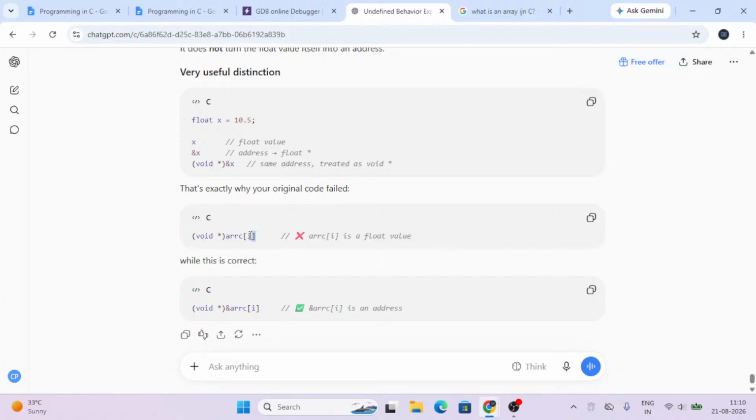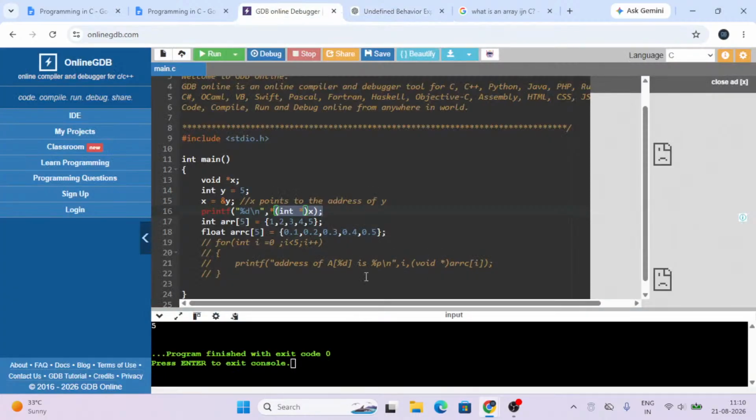But here we are typecasting a float value to change it to a pointer. That's not a standard conversion, and that's why it is failing. If you just want percentage p to be printed, then just write ampersand array of I.